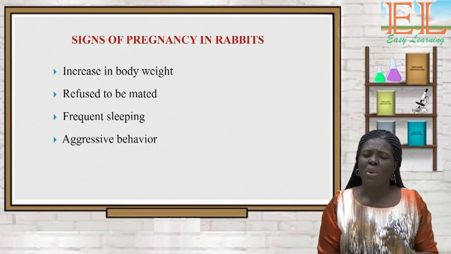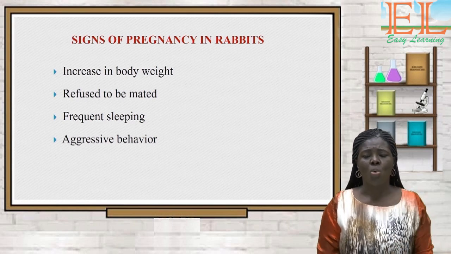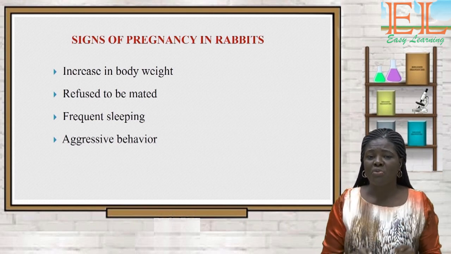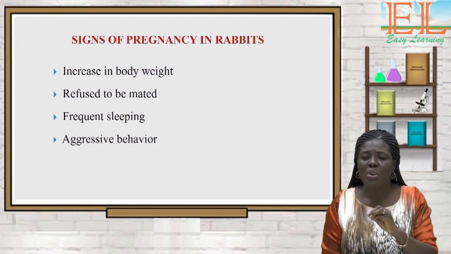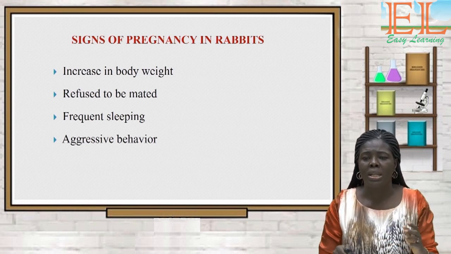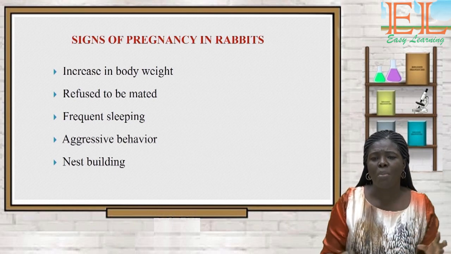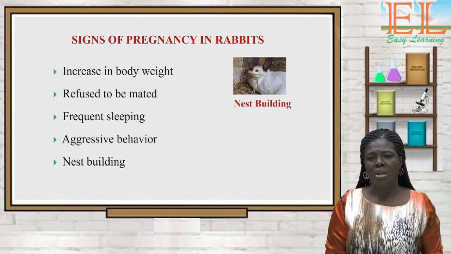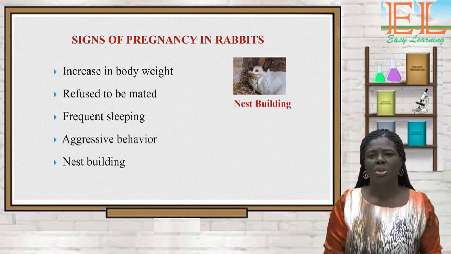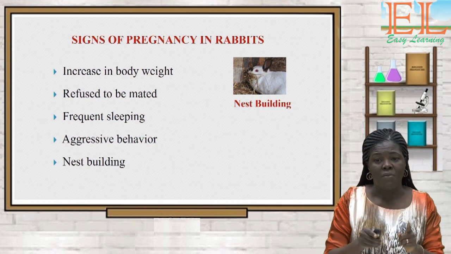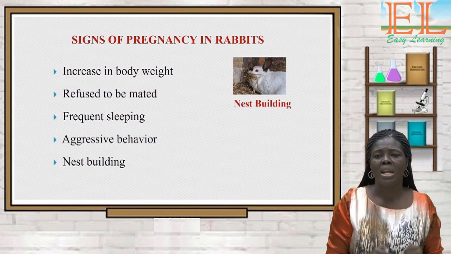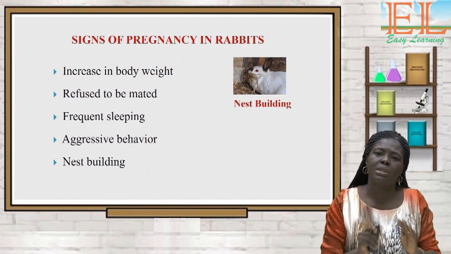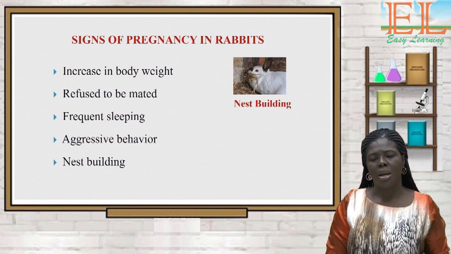And then there's one interesting thing that your doe will be doing. It will start to build its nest. So the grasses that you've given to the animal, you'll see that it will be picking them, trying to build the bedding material. When you see your rabbit trying to build a nest, then provide the animal with a box. It tells you that your rabbit is pregnant. Very soon it will deliver. So provide a box for the rabbit, and it will start building the nest inside the box.